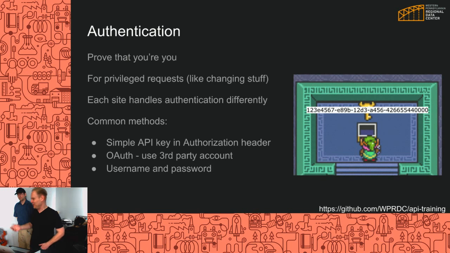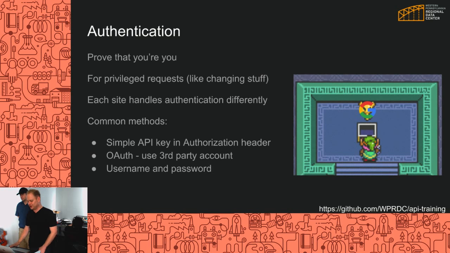So by default, as just accessing it, you can do anything, unless you're an employee. But that's the one way. Another way is using something called OAuth, which, really simply, uses a third party to pretty much say you are who you are. So you may have seen situations where you've logged in with a Google account or Facebook or something like that, and that's how that works.